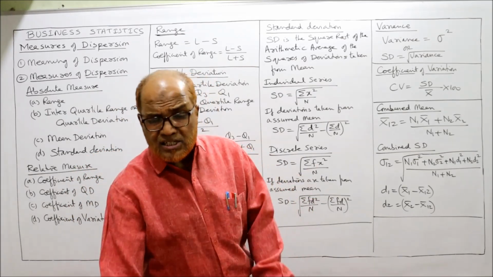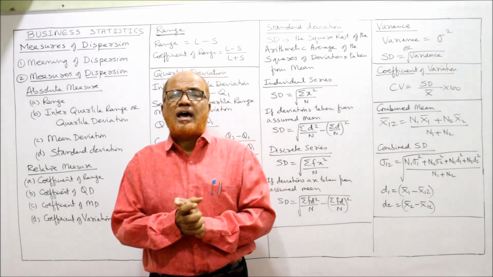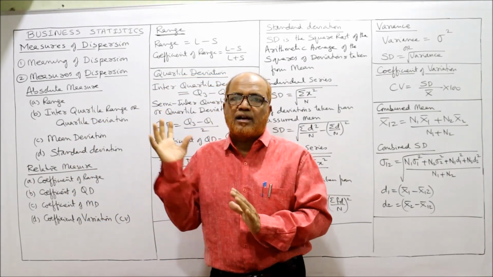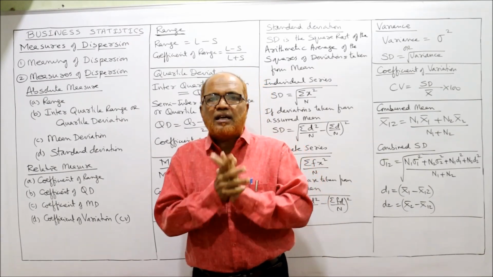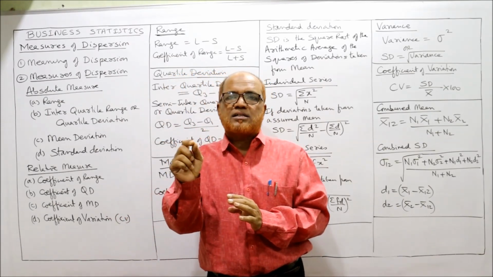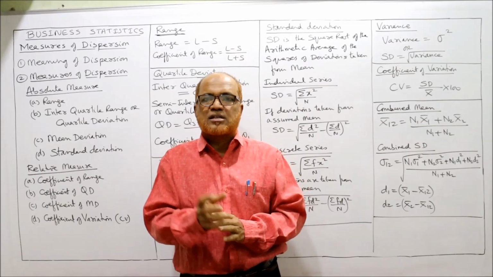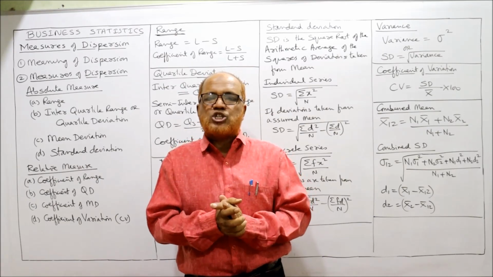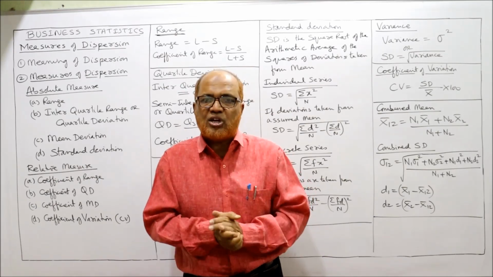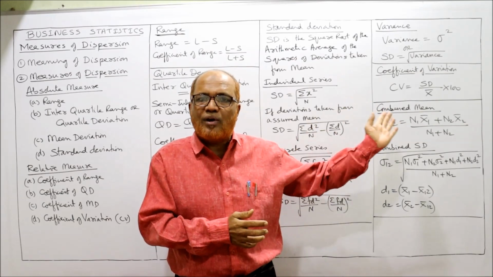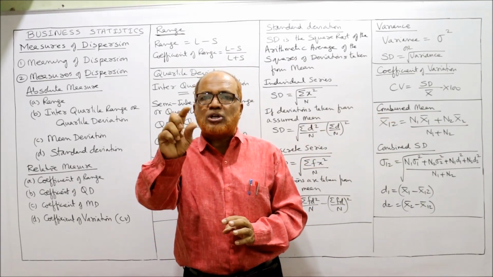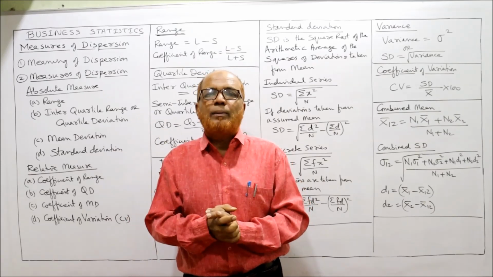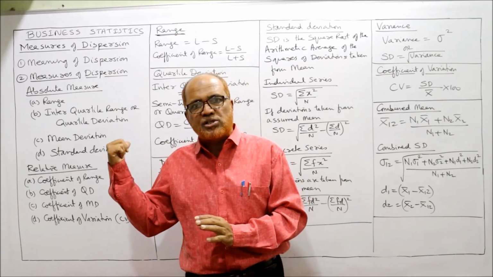In this video, I have only explained the meaning of the term dispersion and the different formulas for calculating dispersion. After listening to this lecture, you will be able to write in the examination if a theory question is asked regarding what is dispersion and what are the methods of calculating dispersion, or what is range, what is quartile deviation, what is mean deviation, what is standard deviation, what is coefficient of variation. This type of theory question will be asked in examination. So after watching this video, you will definitely be in a position to write about these concepts.